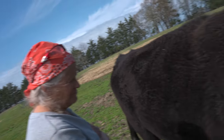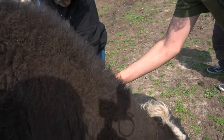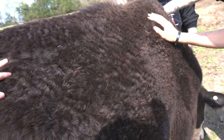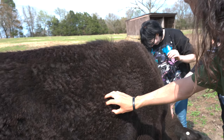Oh, wow. He's so soft. I know. He has really thick fur. He really is. But you can't see his hips. There's no hips. Neat breed. I love him. He's such a sweet boy.